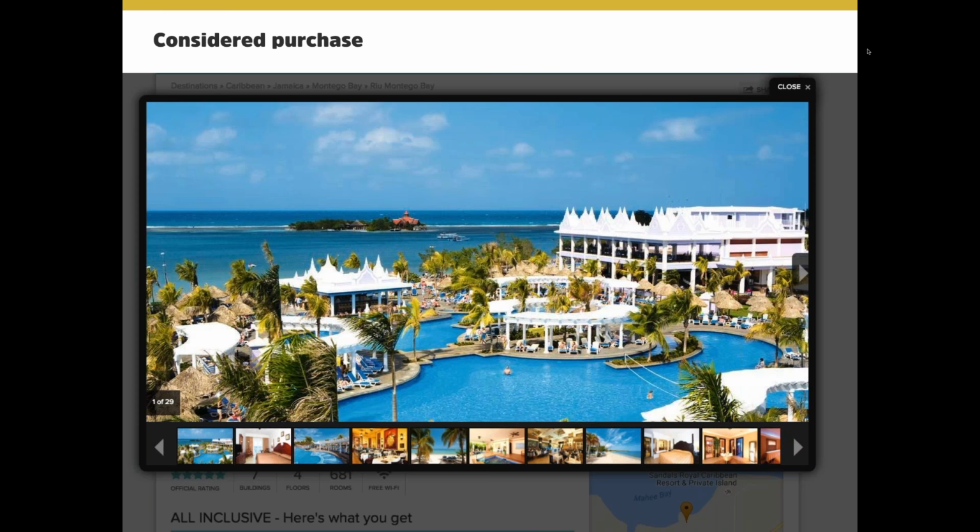Okay, an important distinction between the two helps us understand which one of these two journeys you should focus on as a designer and which one your client can optimize for. All right, so again, I mentioned user research. I've done a lot of user research with both of these types of journeys. What's interesting about considered purchases is that customers really enjoy doing them. They enjoy shopping for cars, houses, vacations, refrigerators.